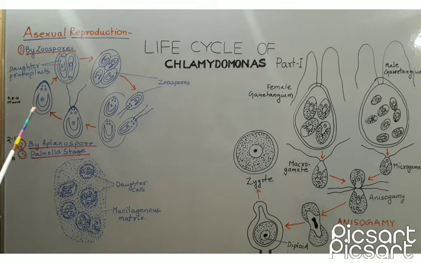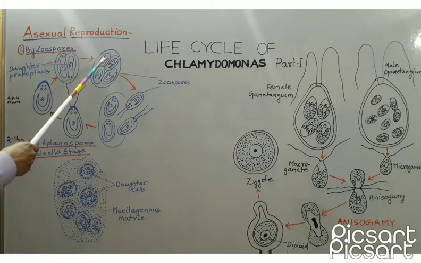At the time of zoospore formation, the flagella are withdrawn, so the cell becomes non-motile, the contractile vacuole disappears, and the protoplast gets separated from the cell wall. This protoplast undergoes longitudinal division, thereby forming two daughter protoplasts. These two daughter protoplasts undergo successive longitudinal divisions at right angles to each other. This results in the formation of 4, 8, 16 or more uninucleate daughter protoplasts.